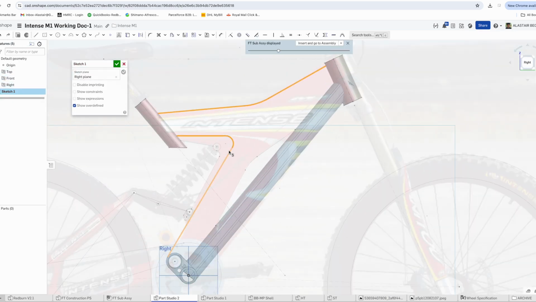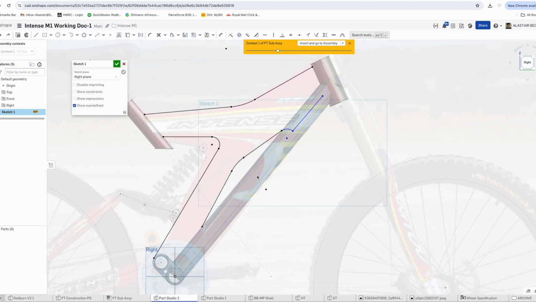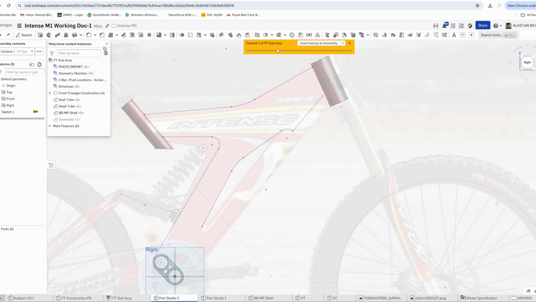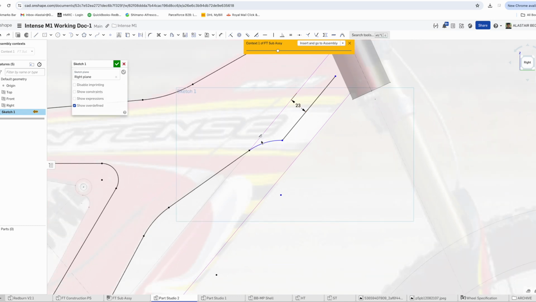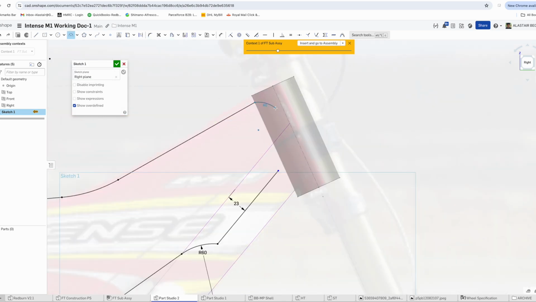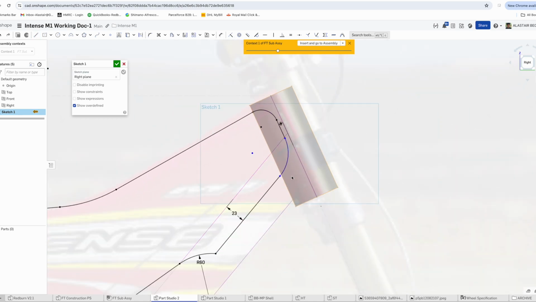Again, we've already got our front triangle sketch created at the start, so we're going to use that in a new part studio. The design approach I took for this part was to extrude it all out as a solid, knowing that I could then shell it later on. So we're trying to get a closed side profile that's fully constrained, and then we'll extrude that out and shell it after that. Then those pressed contoured reliefs, or pockets, in the frame, which add a bit of stiffness and strength, we'll add in right at the end, and then shell the whole thing after all that's been finished.